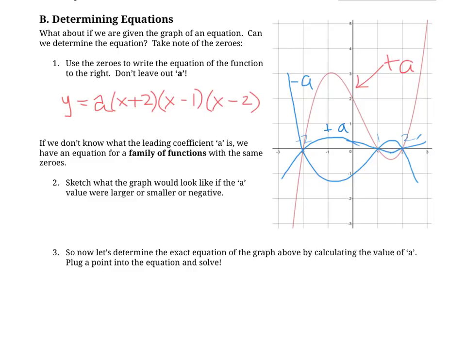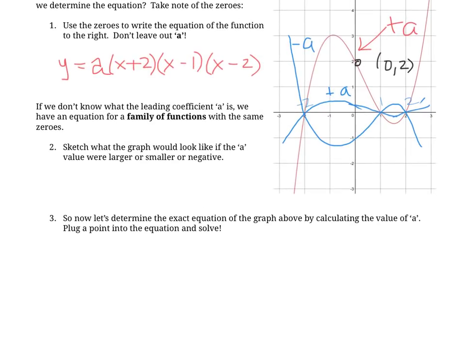So now let's determine the exact a value. We do that by finding another point on the line, just like we do with a parabola in grade 10. Find another point on the line and plug that into the equation we already have. An easy point from this graph is obviously the y-intercept at (0, 2). It's convenient to use the y-intercept when you can, because the x part of that coordinate is going to be 0, and whenever you plug 0 into an equation, it's a little bit easier.